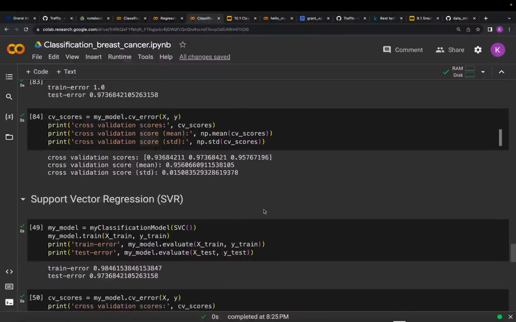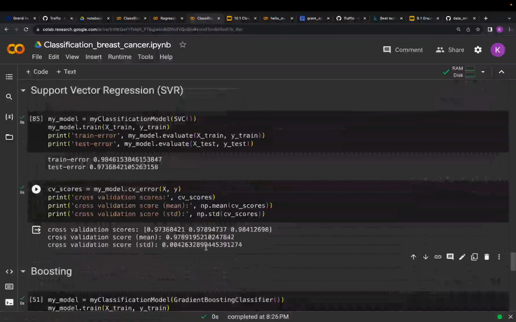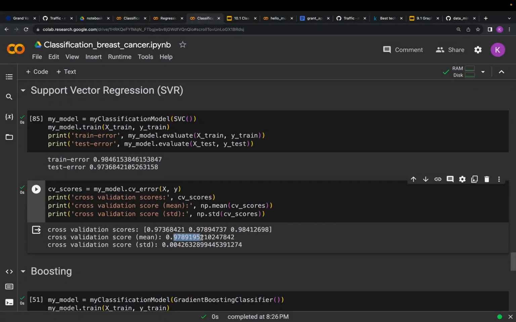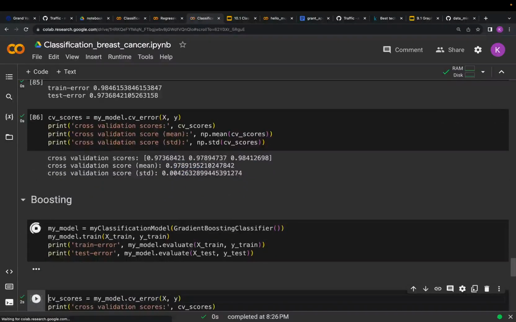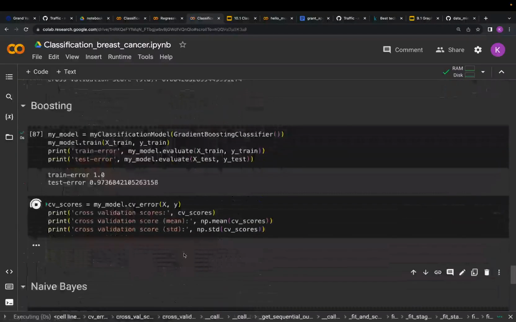So I'm not going to take a lot more time, because for the others you do the same and check other models. Here the support vector regression is doing, I think, pretty good. The accuracy is almost 98%, even the cross validation accuracy, and the standard deviation is also good. You can do the same for the boosting and check how the results look.